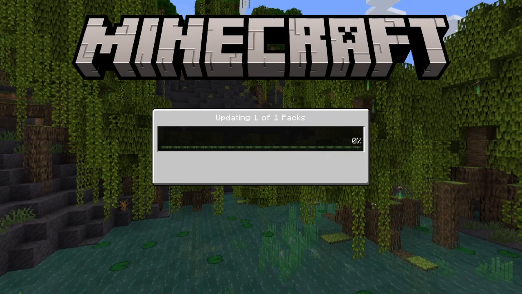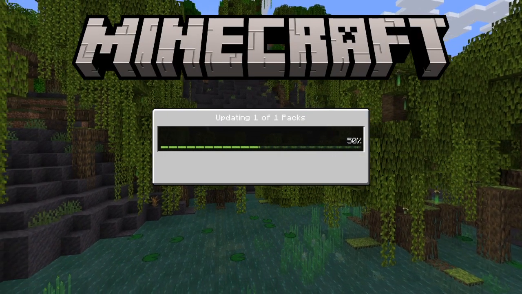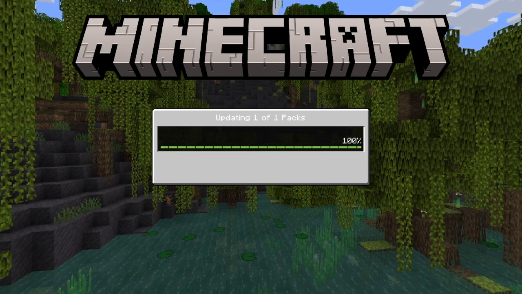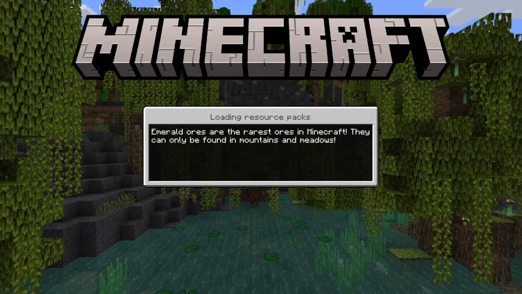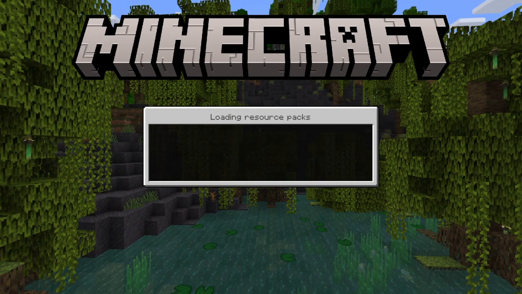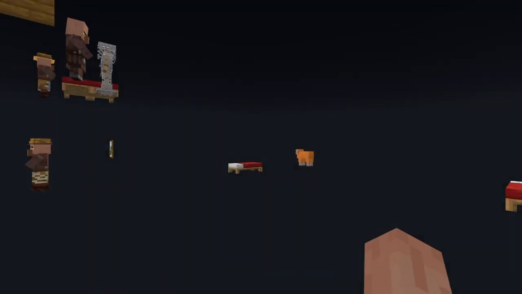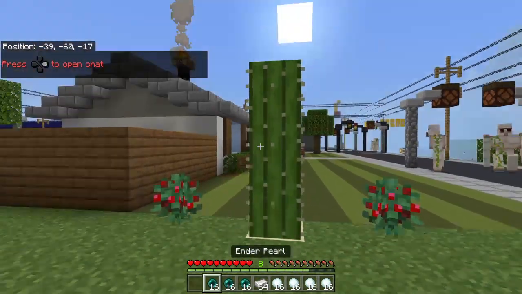01/19/23, import begun. Generating world. Player view. Press wireless controller right button to open chat.